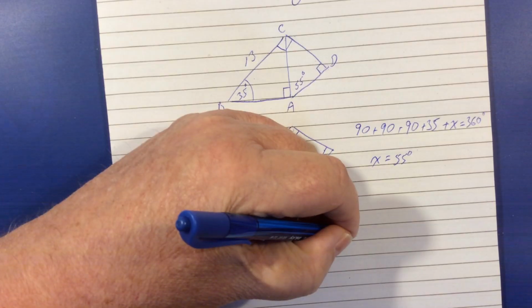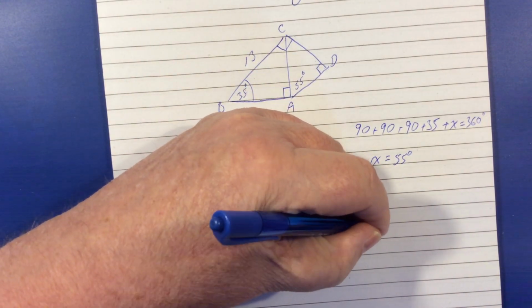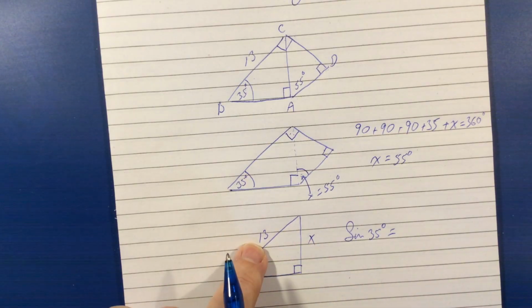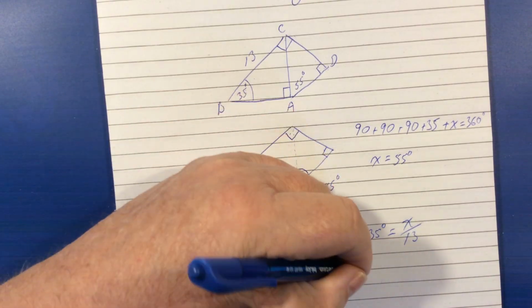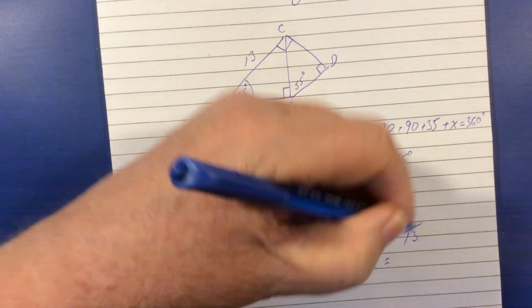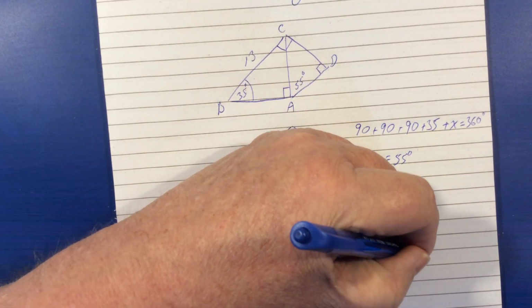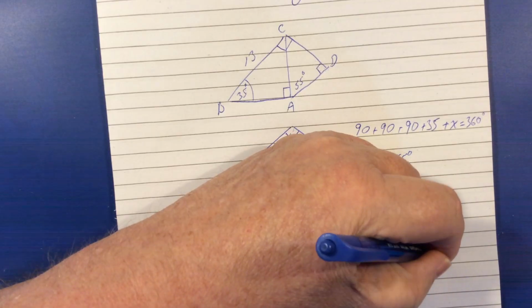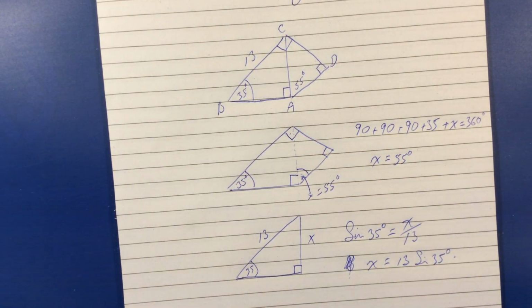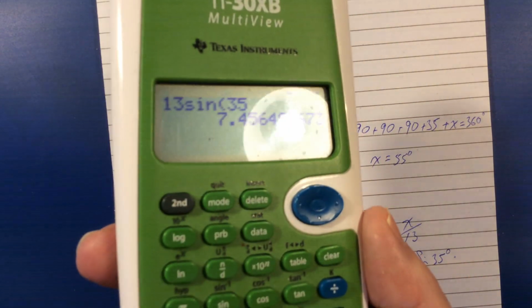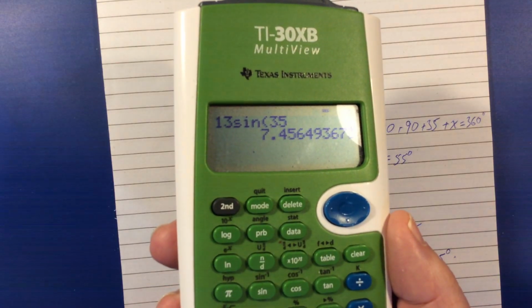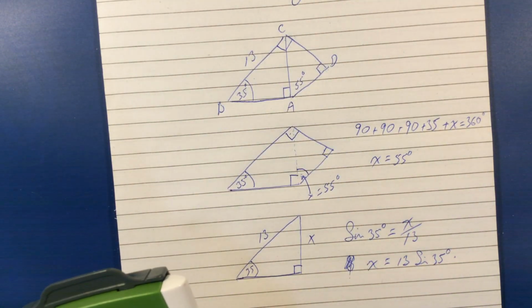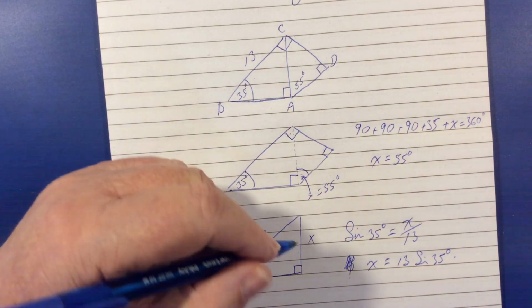And so what we know is that the sine of 35 degrees is going to equal the opposite over the hypotenuse, x over 13. So x, if I rearrange this, is going to equal 13 times the sine of 35 degrees. Now, what does that equal? Let's have a look. Okay, here we go. Hopefully you can see that. We'll just get the light right. Lighting's always tricky here. Right, so there we are. We're going to do this to 4 decimal places.